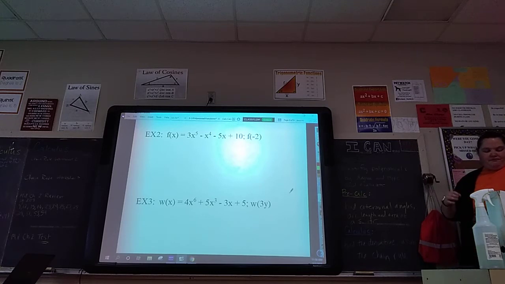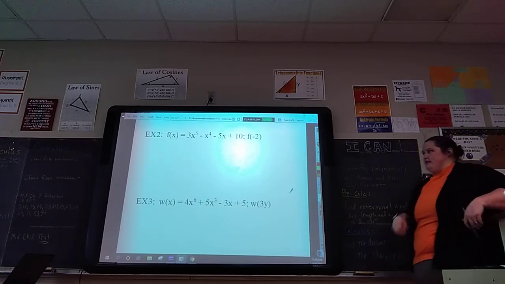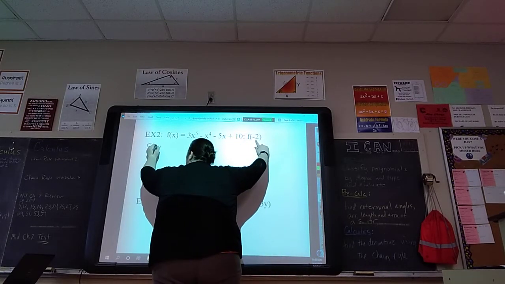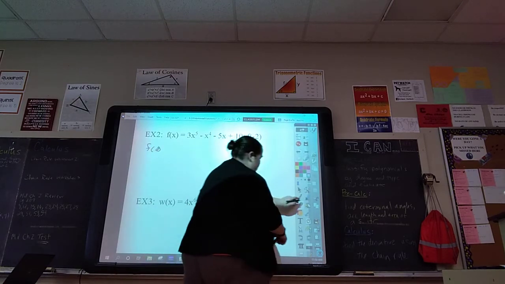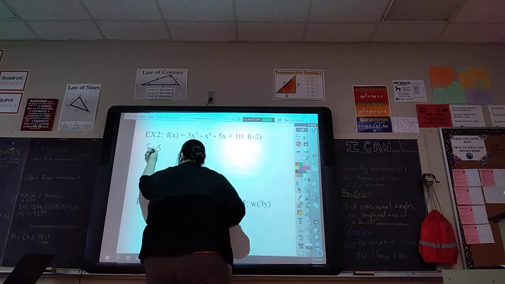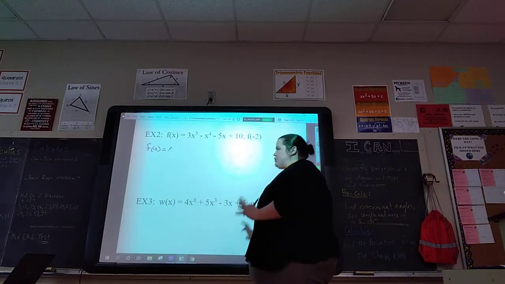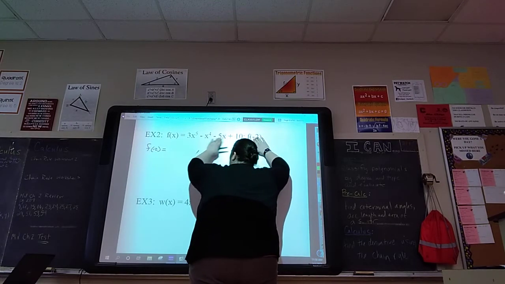So with this one, we're still substituting a number, so our answer is going to be a number. But the big thing is we're substituting a negative number into our x's. So that's what that's telling us to do. So I'll go ahead and get that set up. And this first part is actually notation, so if you don't end up writing that down, I'll be super picky about that. But again, we'll take the negative 2, we're going to put it in for all the x's.